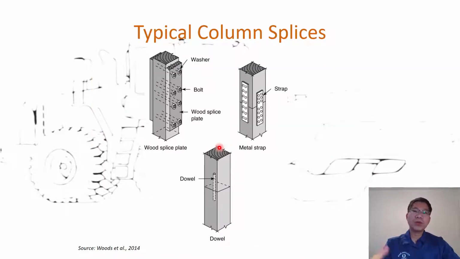For the column, when connecting, it depends on the way that the column works. The connections are not the same, as you can see. If the column works only under central loading, then you can use a dowel to connect between the two timber or wood components that make up the whole column.